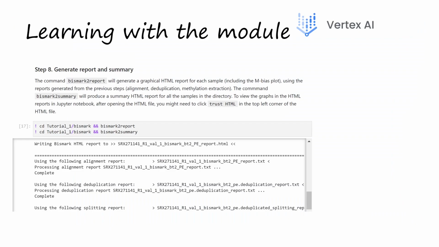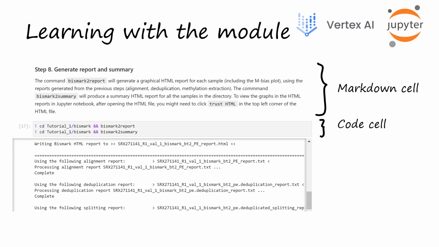To use the learning module, download the files we mentioned earlier and open them in the GCP Vertex AI notebook. All the information will be displayed in the Jupyter Notebook cells. There are 2 types of cells, Markdown cells and code cells. Follow the instructions in the Markdown cells and try to understand the information provided here. Then, run the code cell using the Run button on the top of the notebook, or by pressing Shift and Enter at the same time.